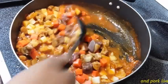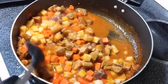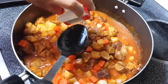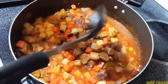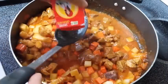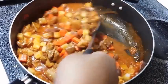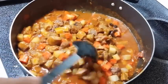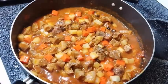Maganda pong pantay-pantay ang pagkakaputol ng pork at carrots, dahil nakakatulong po yun para maging kaakit-akit ang ating pagkain. And then, yung pork liver, ilalagay na rin po natin. Hindi na po natin kailangan lutuin masyado ang pork liver dahil very sensitive ito — madali po itong maluto. Kung lulutuin po natin ito ng matagal, medyo magiging matigas po itong ating pork liver. And then, raisins. Gusto-gusto ko pong nilaligan ng raisins ng menudo. This is a very good complement sa lasa ng lemon juice. Pag pinaghalo niyo po yung raisins ng lemon juice, magandang kombinasyon po yun para sa ating menudo.